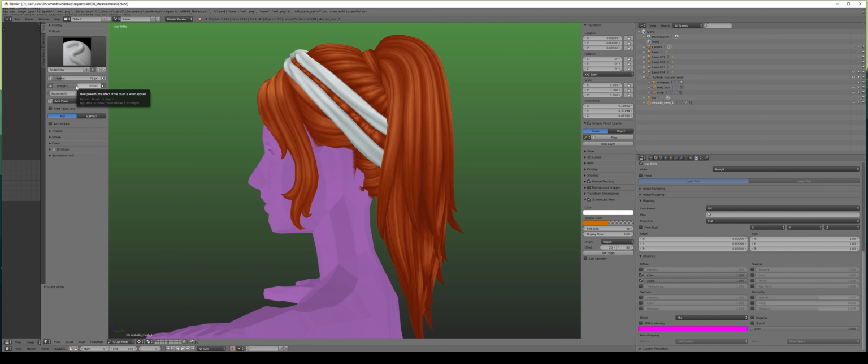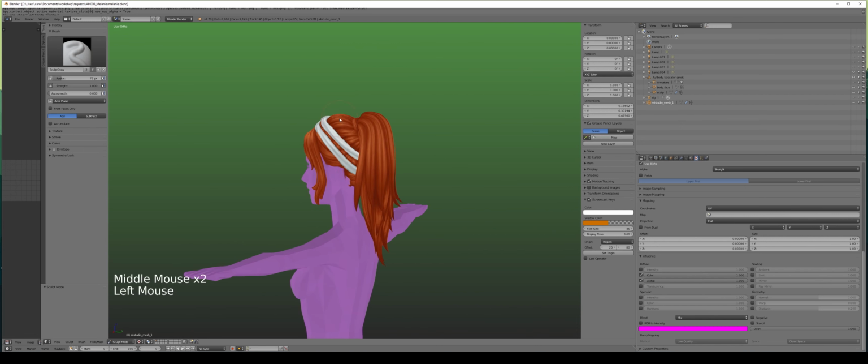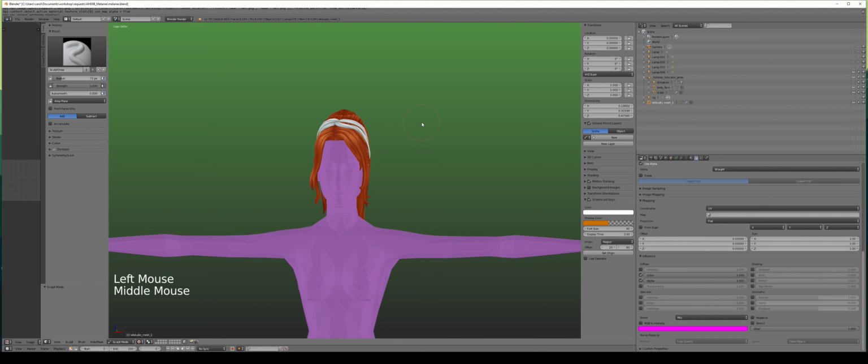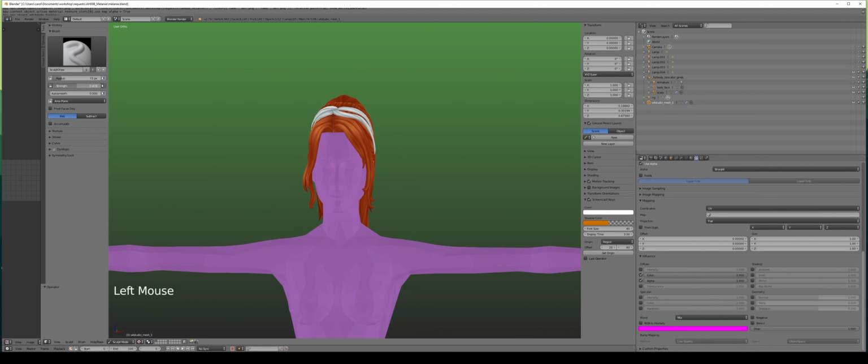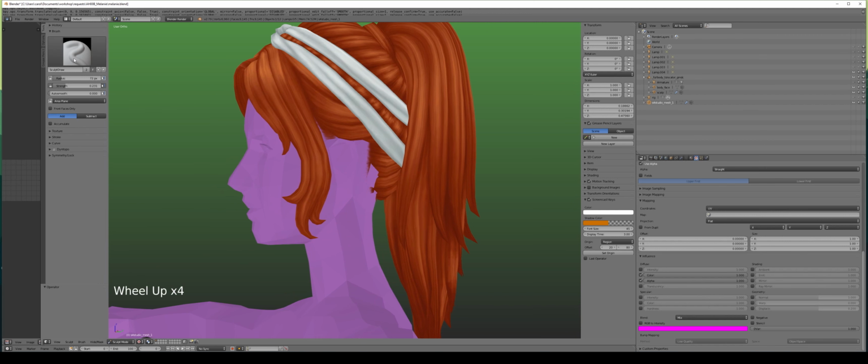Now your strength I tend to keep pretty low. I mean, if you go at 1, that's a huge bump. So I tend to stay away from anything like the original strength of 0.5, even that's way too much for me. I like to keep it a little bit more refined. So when I'm using the Sculpt tool, especially for hair and it's close to the scalp, I tend to keep it between 0.150 and maybe 0.250, and then I edit the strength as I go.